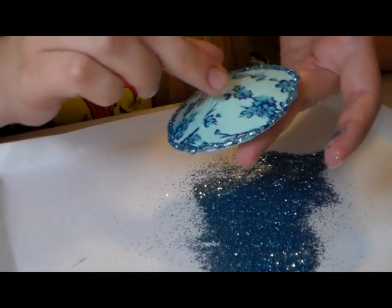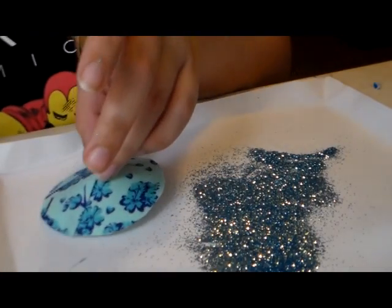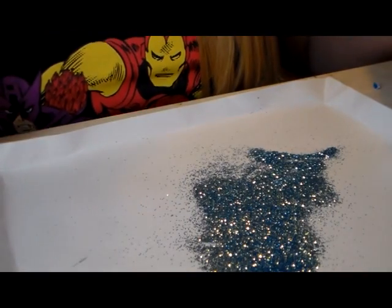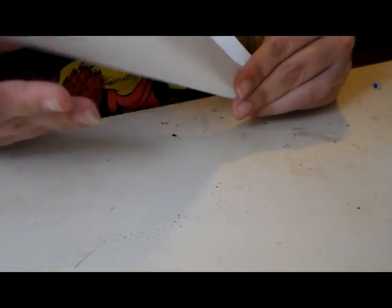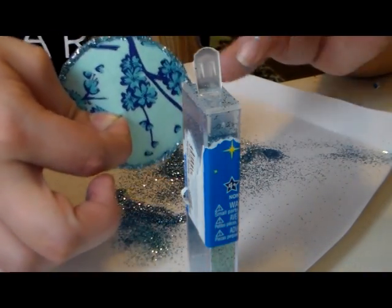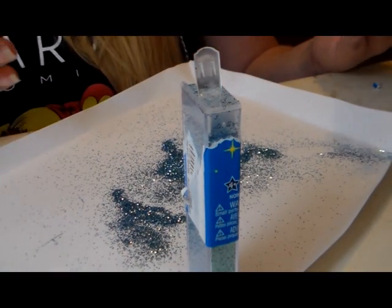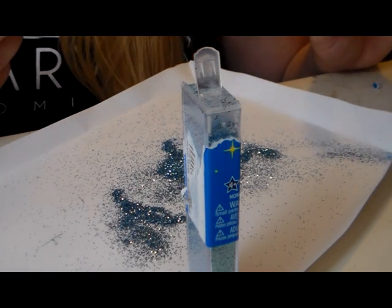So I'm going to set that aside, because when we are done with the second one, we are going to seal that glitter in with some glossy Mod Podge. And you have to use the glossy when you're using glitter, because the matte will actually dull out the shine. Alright, I'm going to try to use this paper as a funnel, and we'll see how well that works out for me. Alright. And there we have pasty number 2. So I'll cut back and we'll seal that in with Mod Podge so that the glitter does not flake off.